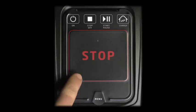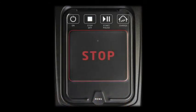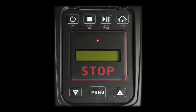The big red stop button can be used to stop the robot and the blade in case of emergency. It must also be used to safely lock the robot before proceeding with maintenance. The stop button is accessible from both the cover and the display.